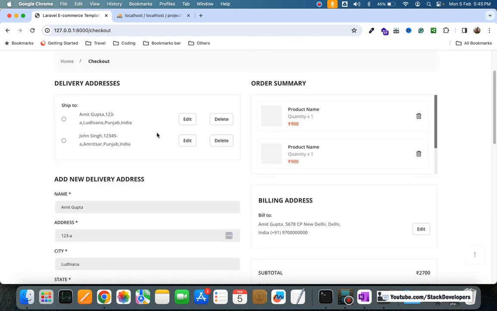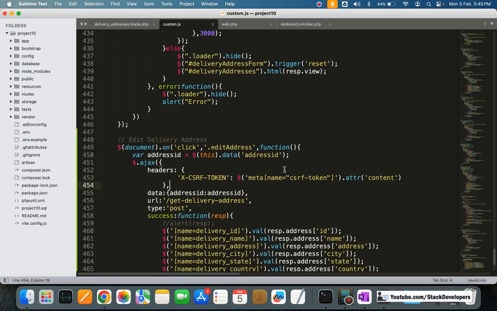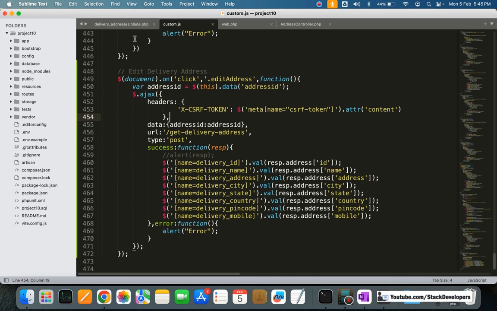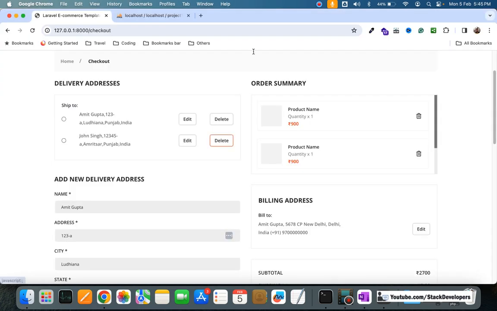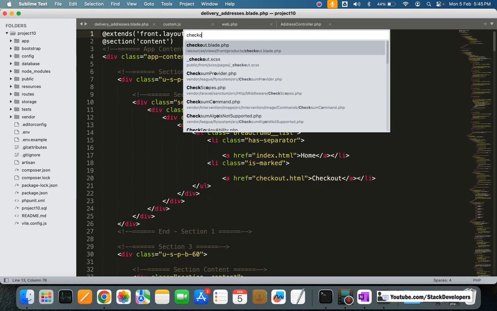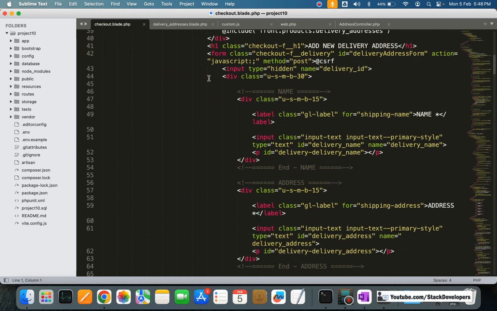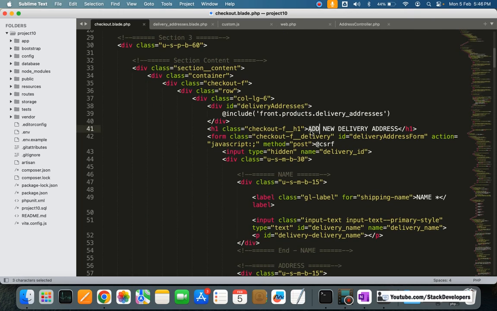This one also is required to be updated. Like this one, we will replace this add with the edit. We are going to give something there in checkout. I'm going to open that page, the checkout.blade.php file, and there I will give some class so that we can update this one.